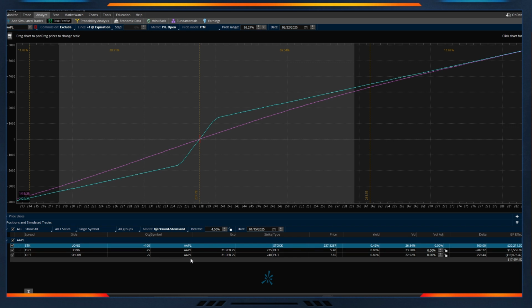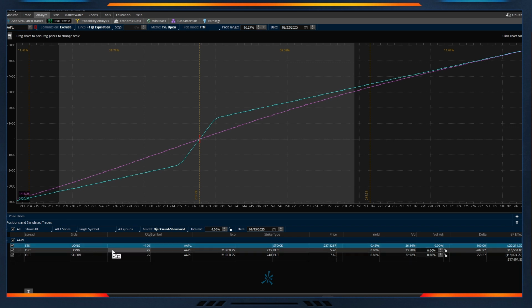And so with all things considered, with my stock components, with my option components, if Apple was to go to 260, for example, on this date, I would make $3,200, which is the profit from the stock side and the profit from the options credit spread combined. And then you can see the opposite, right? On the downside, if Apple is to fall, how much would I lose on both sides of the trade? So this is a really nice way to visualize it, especially as you get more advanced. You're going to want to start looking at your full risk with these different components of the trade.